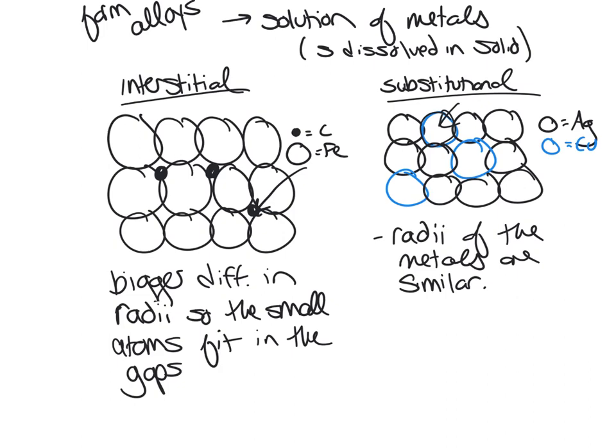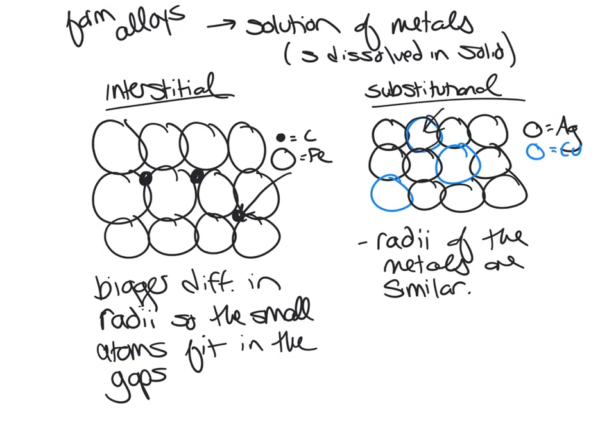So sometimes we make these alloys, sorry about that, we make these alloys to get some desired properties, to change the properties of the solvent or the metal that's in higher concentration. In this case it'd be silver, in this case it would be iron. We'll talk a little bit more about that in class, but that's kind of the two different types of alloys that you can see.